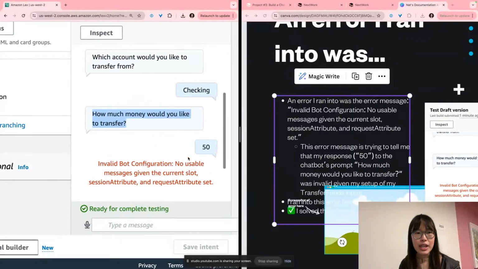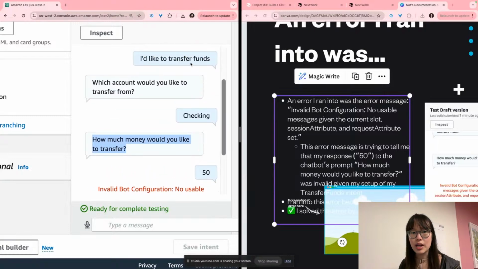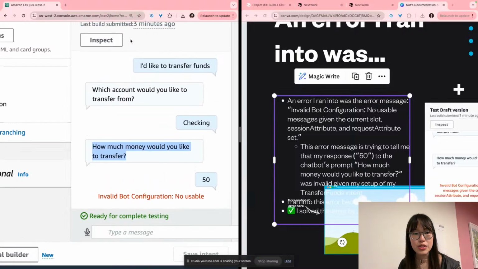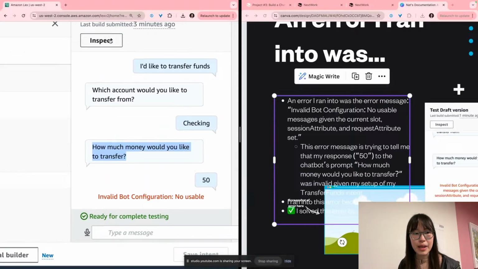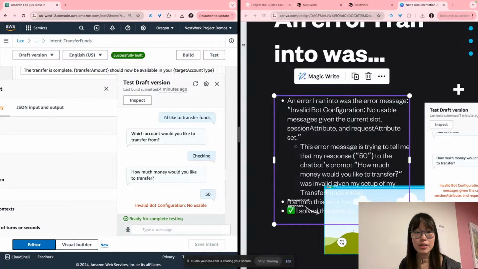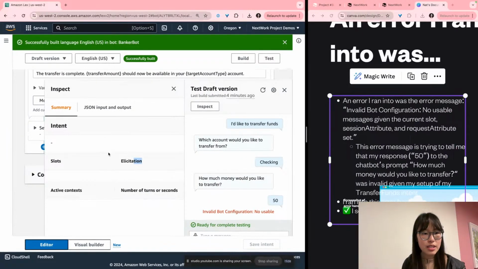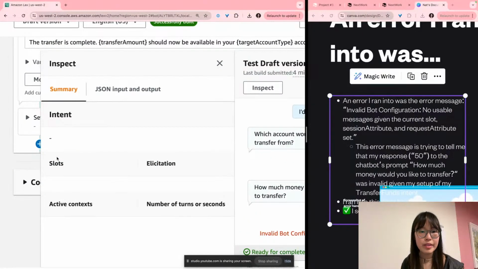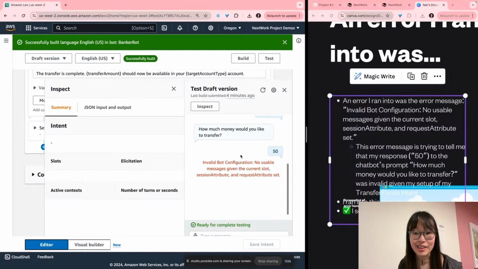But usually when I see this error, the first thing I'm going to do is see what it registered when I typed in 50. The first thing you can do is click on inspect and have a look at the values that it's picked up from us. In this case, I'm just going to minimize this so you can see this. Oh, in this case, there's nothing that's been picked up. And I think it's because this error has been triggered, so it's reset the chatbot for us, maybe.